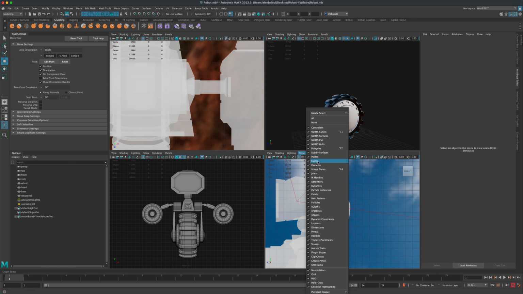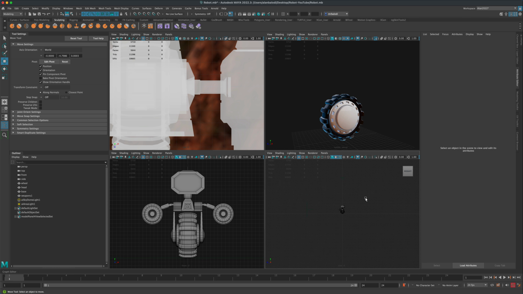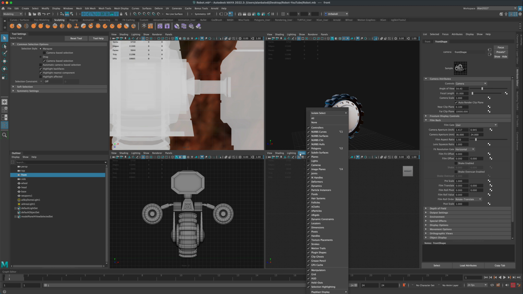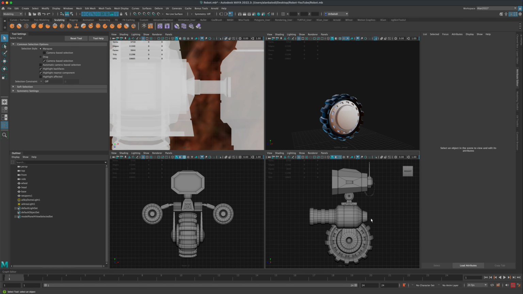So again, I'm going to turn off my lights. I'm going to activate my default material. And let's see, what else can I do? For some reason, my X-ray is on. I can turn that off. I can turn on my wireframe unshaded. I can press A or F. And the reason it's not framing in is because I actually have all the cameras present here as well. So if we turn off the cameras, I believe if we press F now, yeah, it will frame it in.